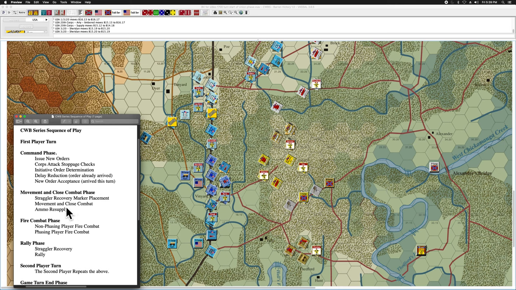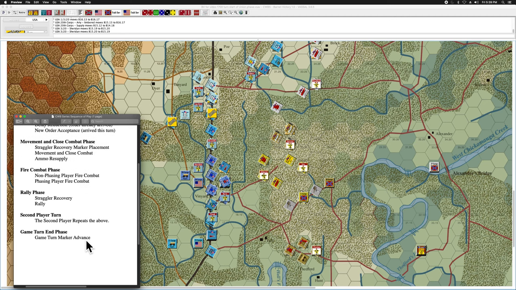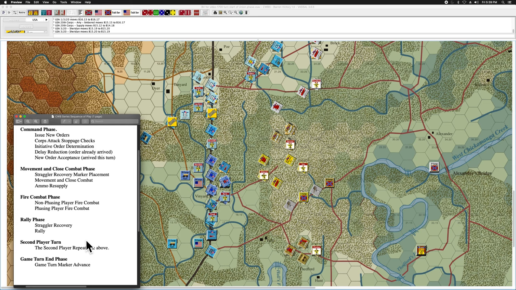So done with that. No ammo resupply. And still no one is eligible to perform fire combat. It's been a quiet game, obviously. Mainly a battle of position so far. But that's because the Army of Tennessee cannot implement Bragg's orders to save its life.